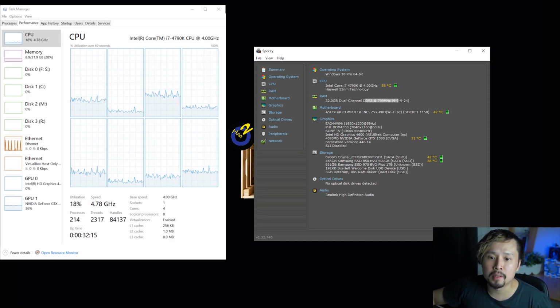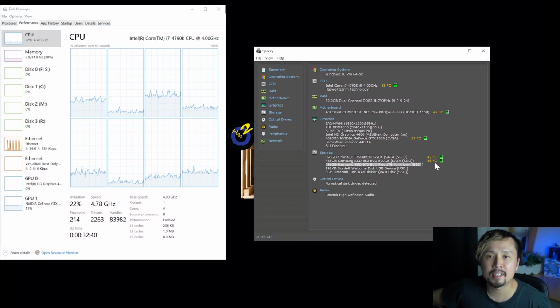Storage: the main storage is the 500 gig 850 Evo. I'm happy with the performance. It's a SATA SSD, fine, I can deal with it. But when I'm doing video editing, I cannot take any lag, so I purchased another NVMe SSD.